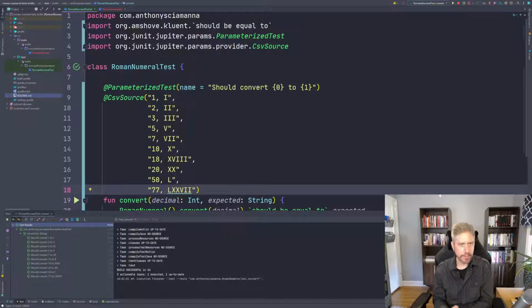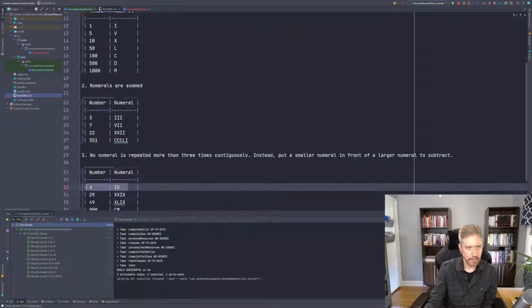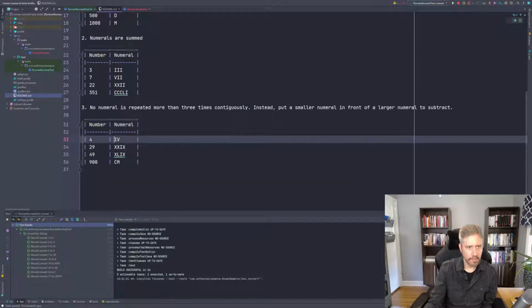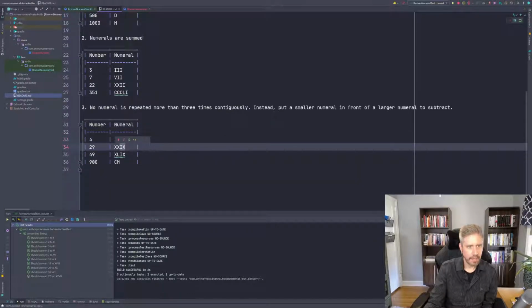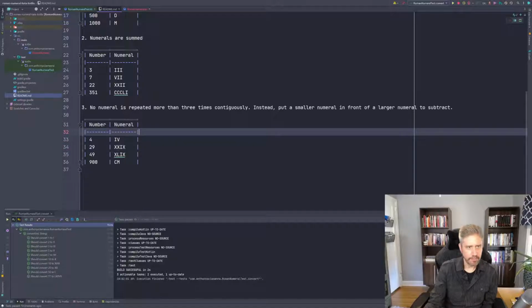So now I want to start thinking about our special cases, rather, the subtraction case, right? If you remember, if we go back to our README, we have 4 and we have 9 as our first two examples of numbers where we don't ever want to get 4 Roman numerals in a row, so that we subtract, right?